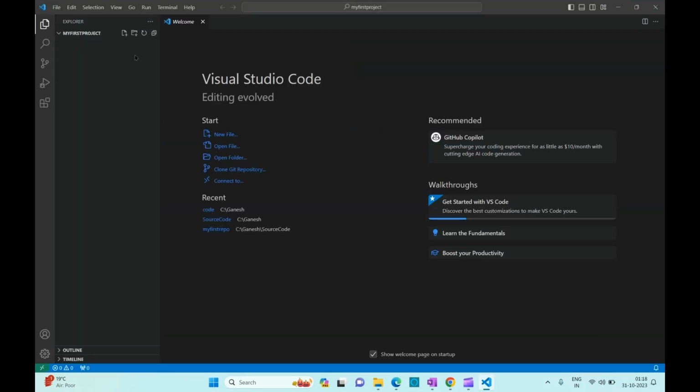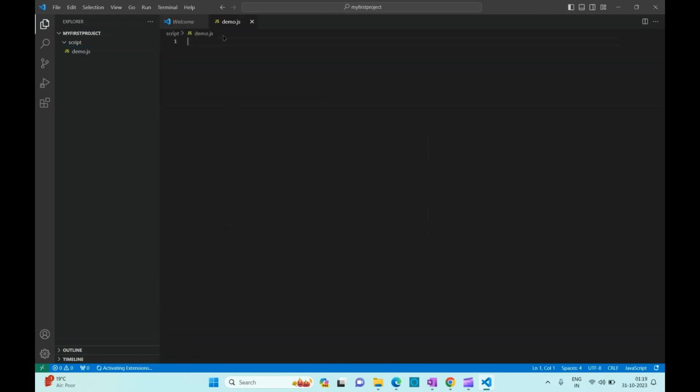Right, so here we have opened the directory and let's add one folder. Let's say script. Inside the script folder, let's add one file. Let's say demo.js. And here I will just assign one new variable. Let's say tab.